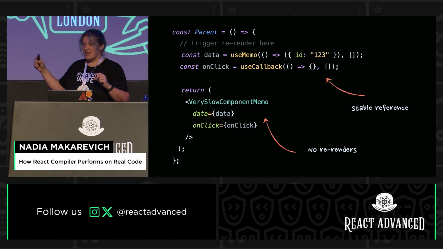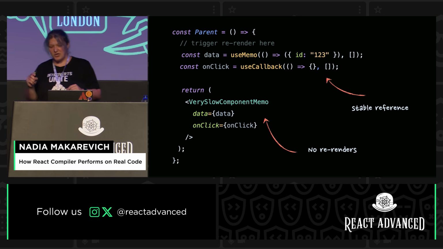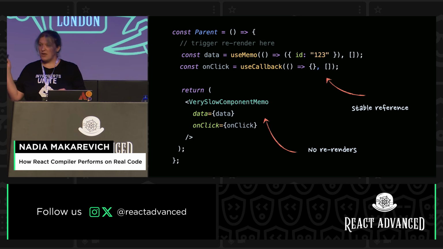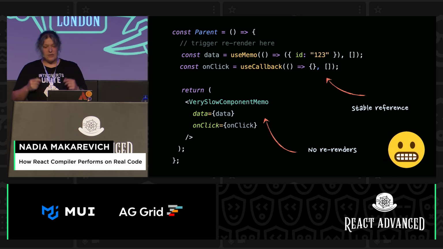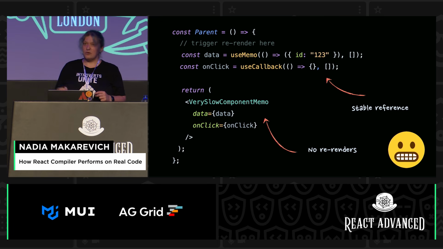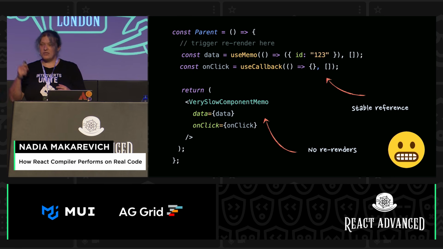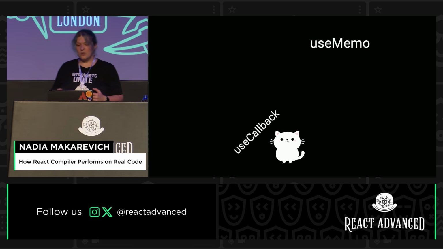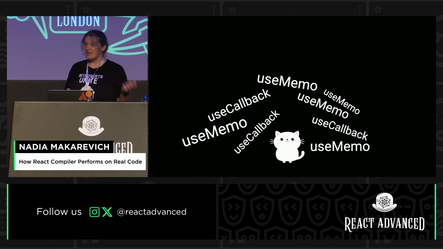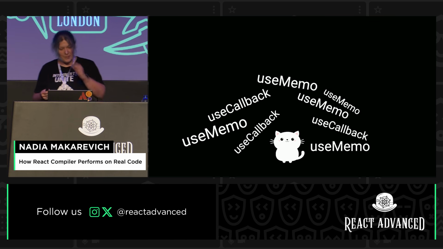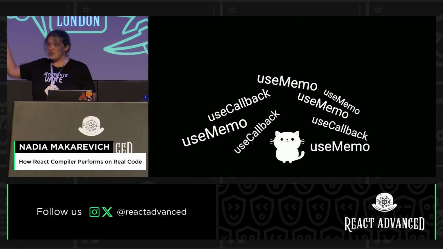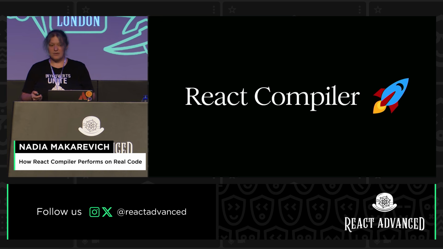That is enough of the theory for today, I promise. This is a very simplified explanation, but as you can see, it's actually already quite complicated. So anyone who used those hooks in real life knows how hard it is to trace those changing references and how quickly our beautiful apps turn into an incomprehensible and unusable mess of useMemo and useCallbacks. So solving this situation is React Compiler's main promise.